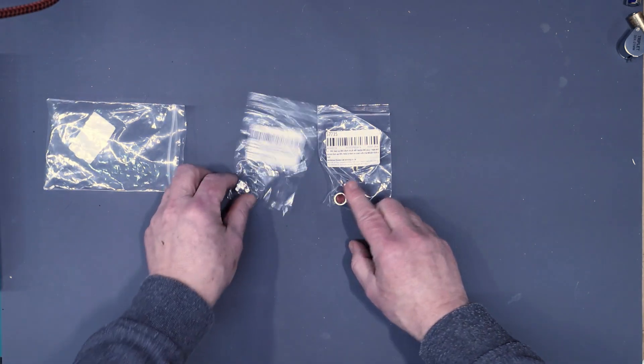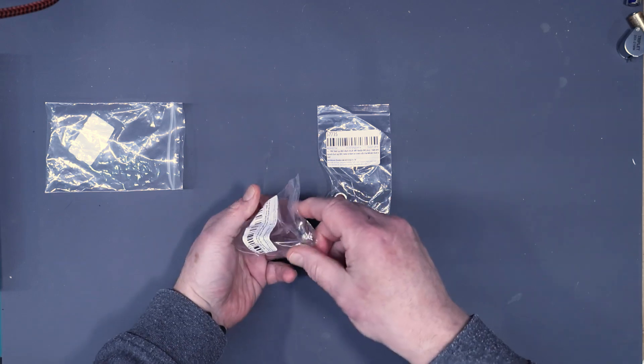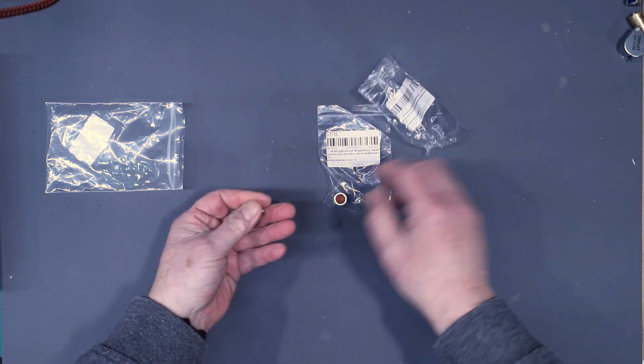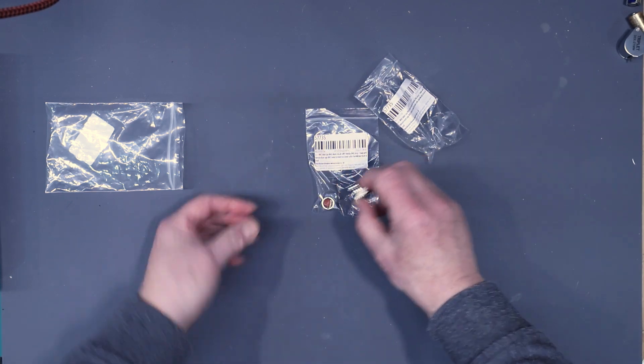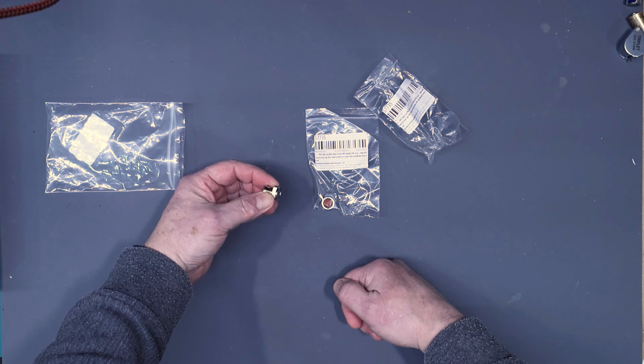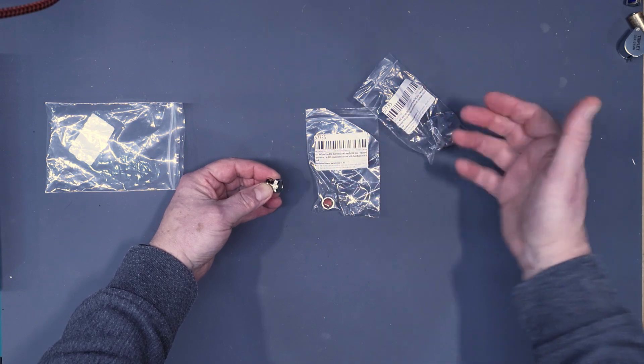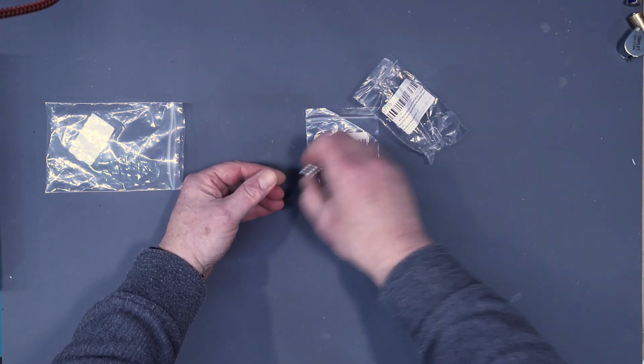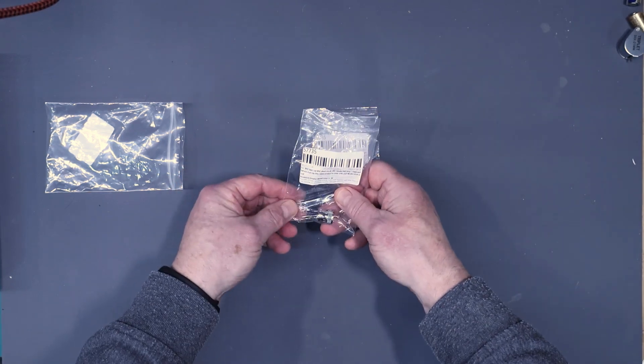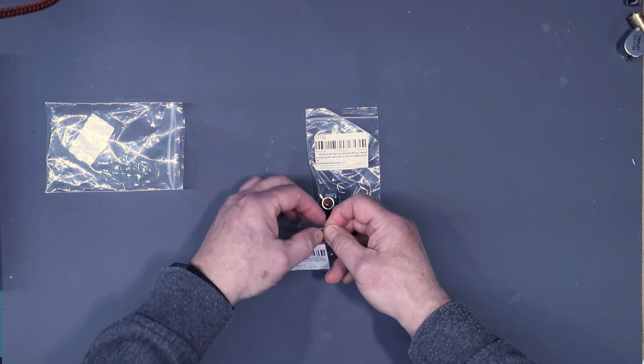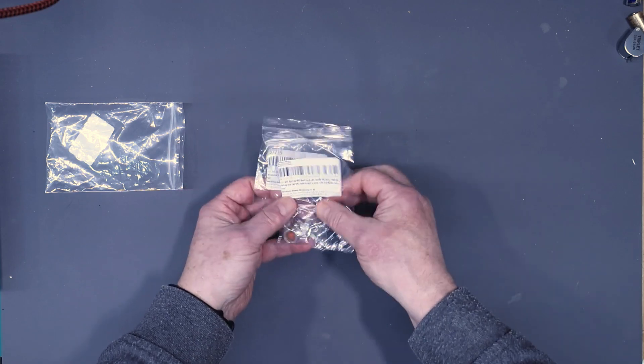Then there's these items here. These items are just BNC caps. And the reason I got these was for checking noise floors on my scopes. So basically what I do is I'll just attach this to the scope over the channel that I'm checking and that'll put a ground over it. So we'll see what the noise floor of the scope itself is without picking up anything else. That's only going to make a tiny difference, but things on Aliexpress are pretty reasonably priced. So I thought I'd get a couple of those just for that purpose. I might even get some more of them and then use them on equipment that's been put up on the shelf for a while so that dust doesn't get in.